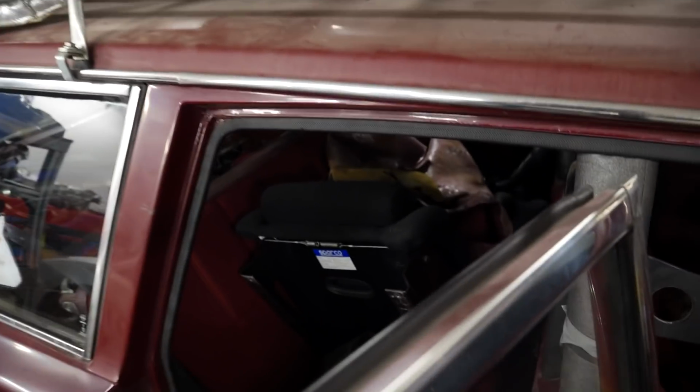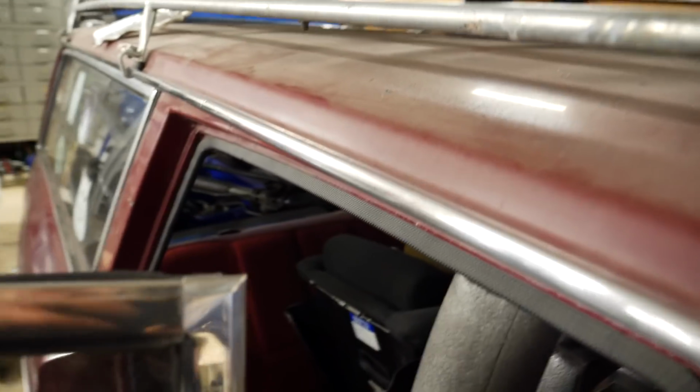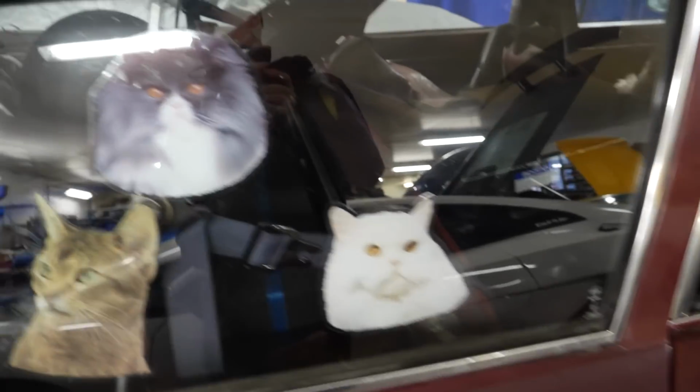And also I have been sleeping in this car. So if I'm on a road trip or something, it should be possible to just fold the seat and put something to sleep on inside there. So that's a little crazy maybe, but I want to keep it as it is. It should not be a full-blown race car.